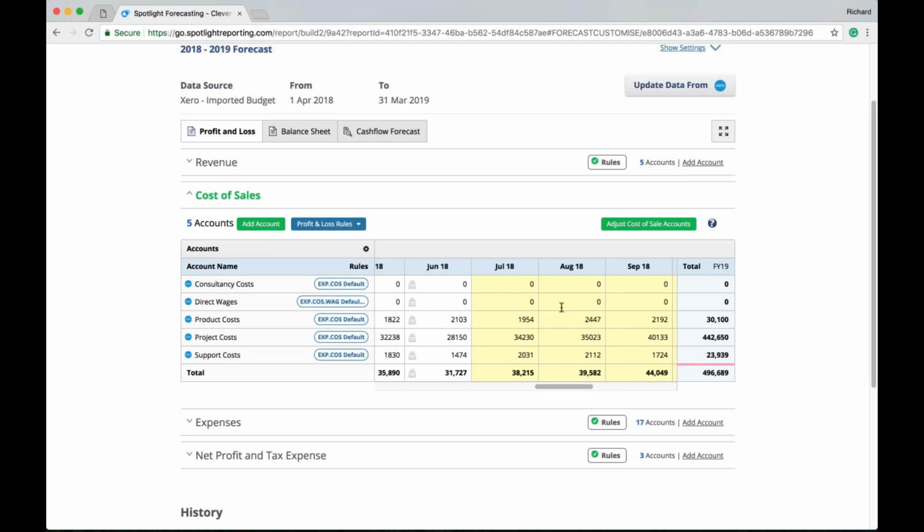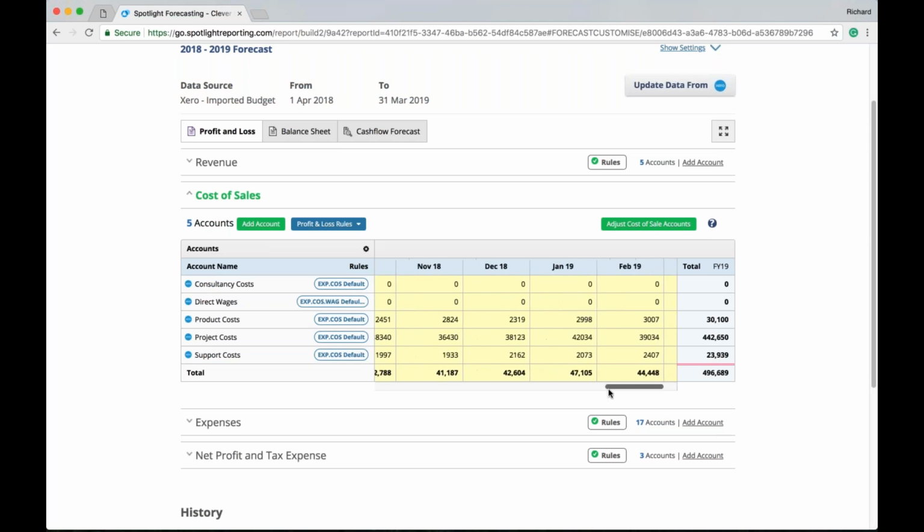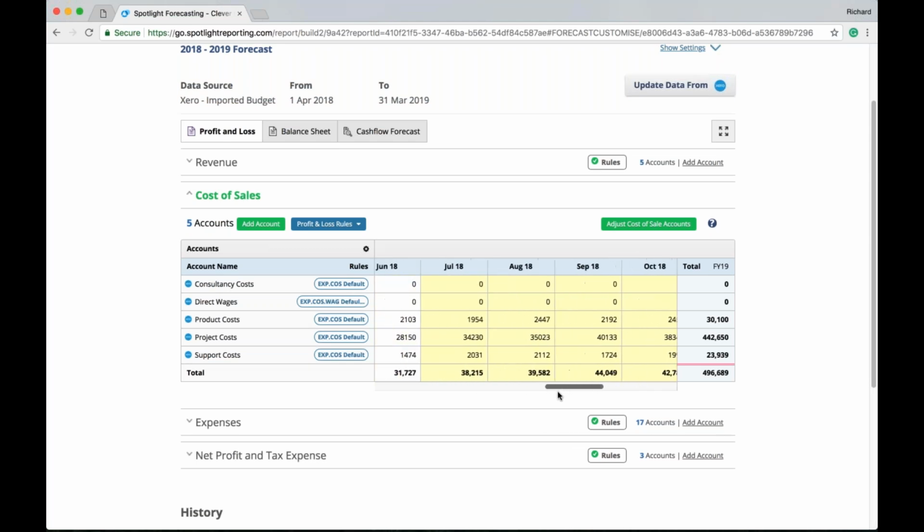So perhaps now we might want to look at entering some forecast values for our direct wages, if we did have them. This can be done by simply clicking on the cell and then entering a value.